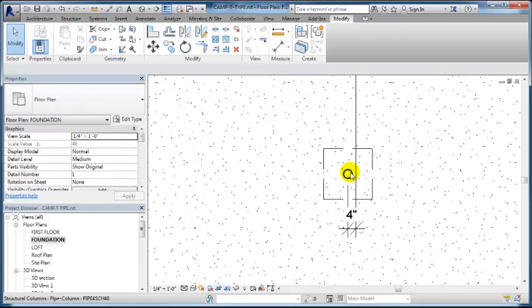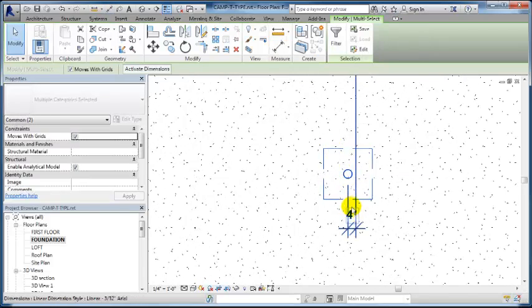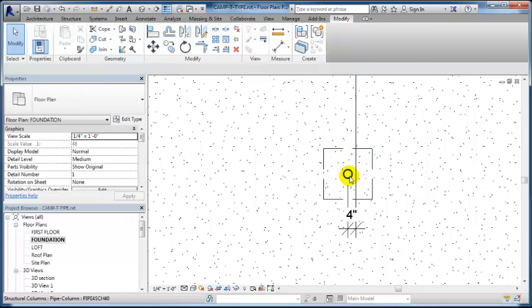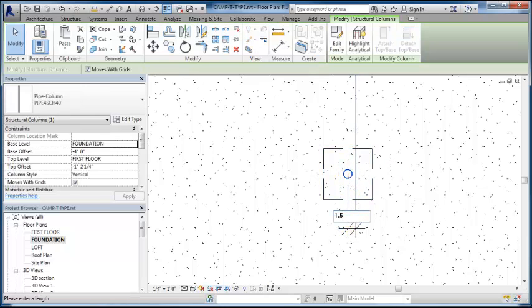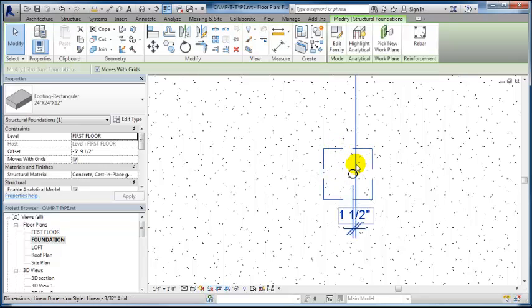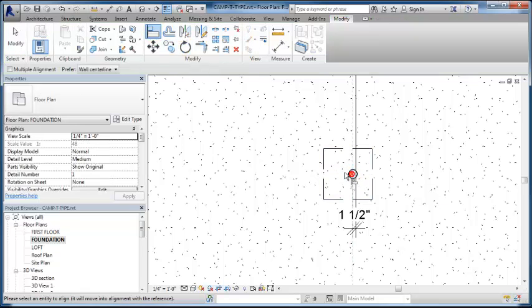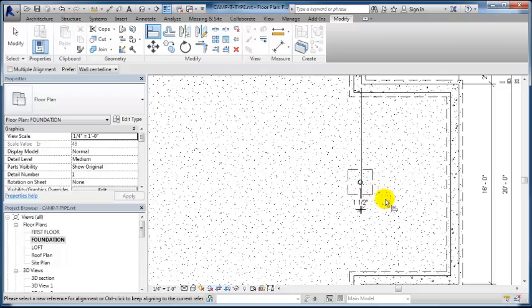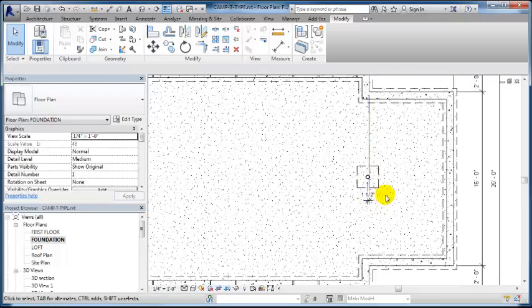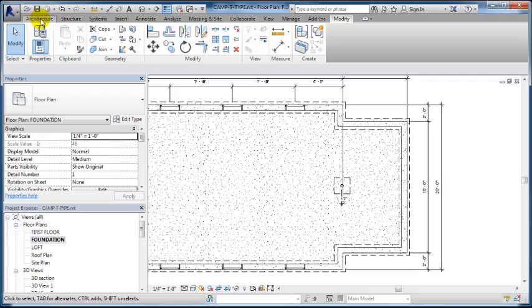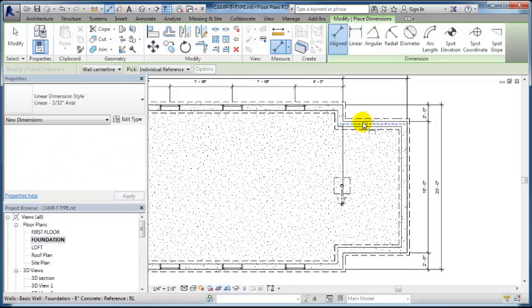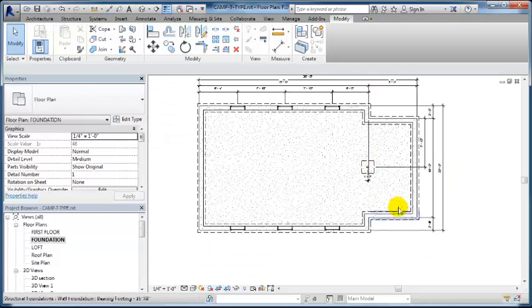Then I'm going to select the center of the pier and the footing at the same time. It looks like I got to select just the center of the pier first and change that to 1.5 inches. Then I can move this, or align it rather, so that the center of the pier is aligned with the center of the pad, and we can lock it. So that's fine to do that as a dimension. And then I want to show a center line or a dimension to the center of this pier. So we'd go to annotate, go to the outside edge of the foundation wall to the center of the pier, and show that that pier is located right in the center.